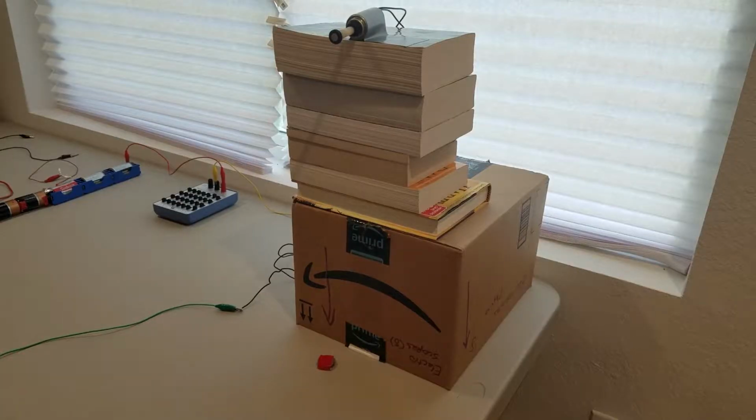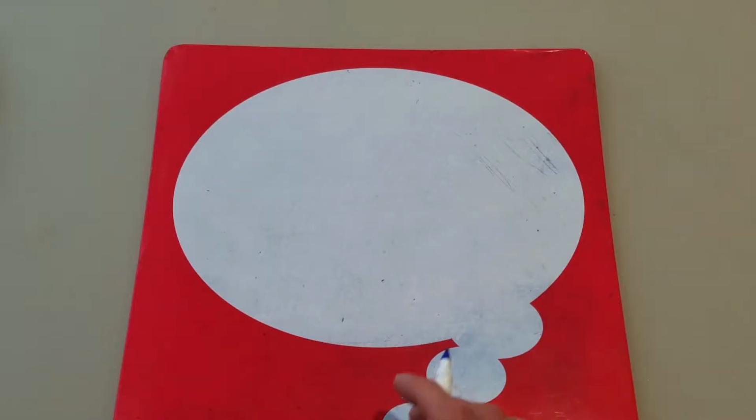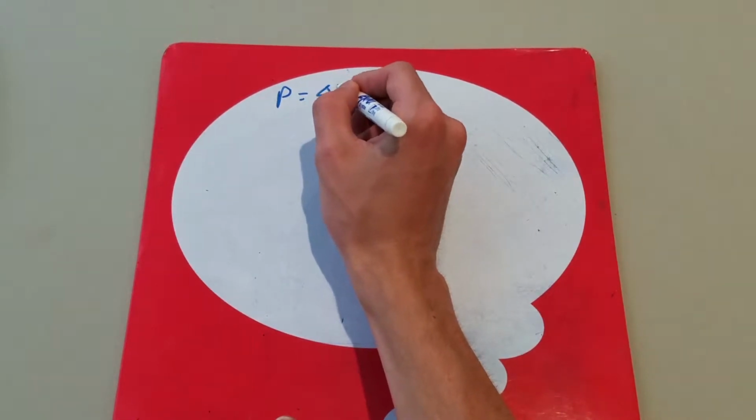Mechanical power, the rate at which mechanical work is done on the block, increases if the potential difference, or voltage drop, between the two terminals of the motor increases. Part A asks to determine an expression for the mechanical power in terms of m, h, delta t, and physical constants as appropriate. So, we know that power is equal to change in energy over change in time.